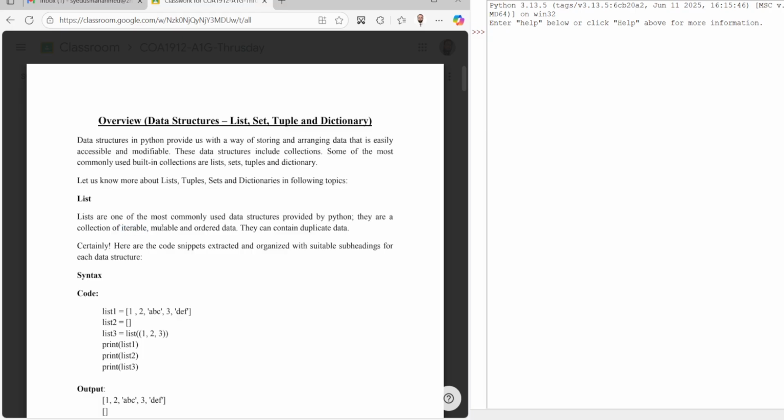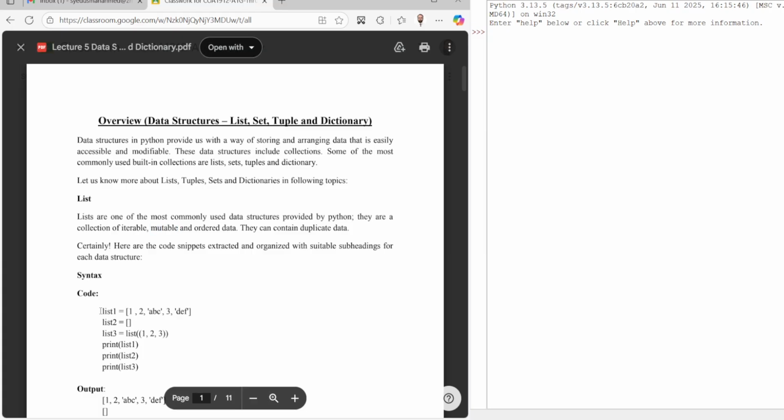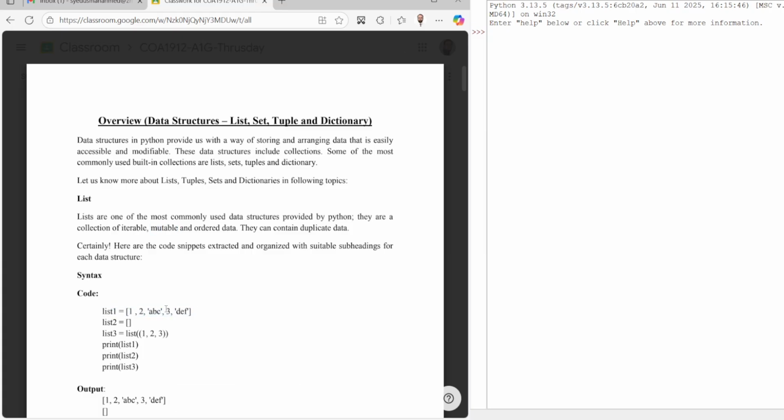Then mutable means that they can be changed. Mutability means they can be changed. If you have a list like the list shown here, if I want to change this ABC to say 4, I can do it easily. If I want to change 2 to say XYZ, I can do it. So mutability means I can change the elements of the list.